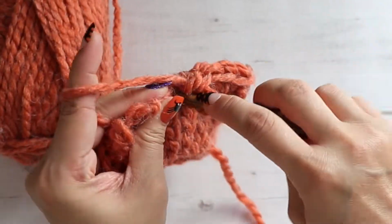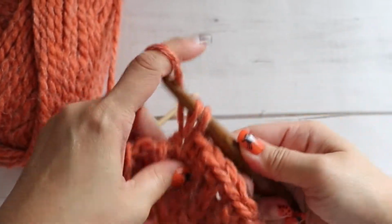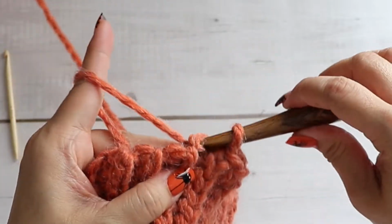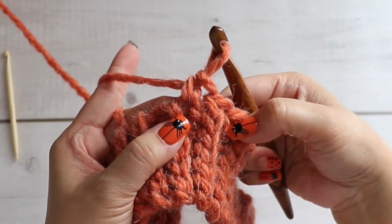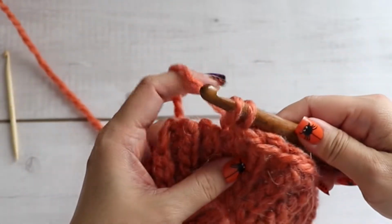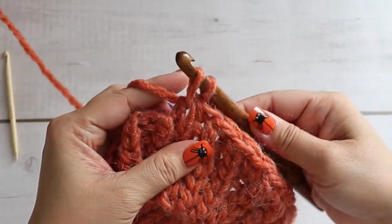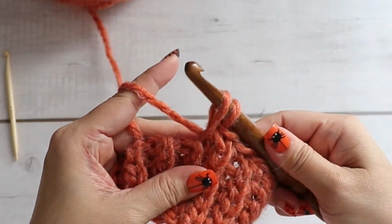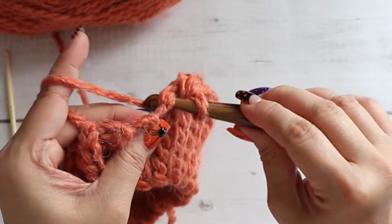1, 2, and then through here. Okay, so that's my 1, 2, 3. I'm going to skip this one, to the next. 1, 2, 3. So I'm going to repeat that all the way around.